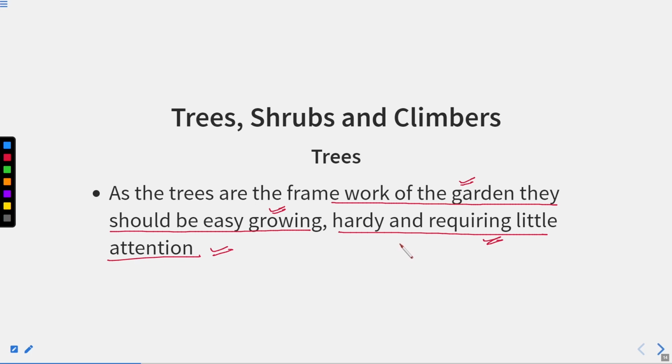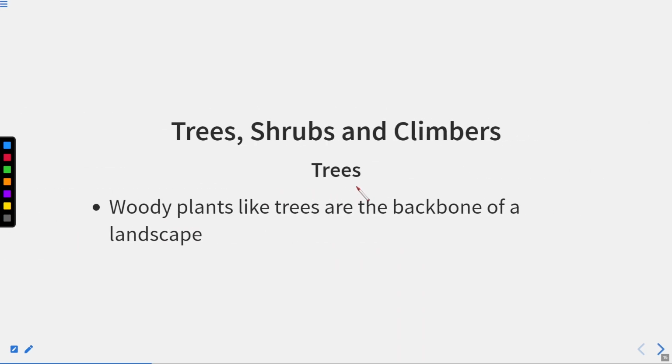So all this attention is given to the other crop. But if we are planting trees, we give minimum attention. We choose those trees that we are growing in the garden.